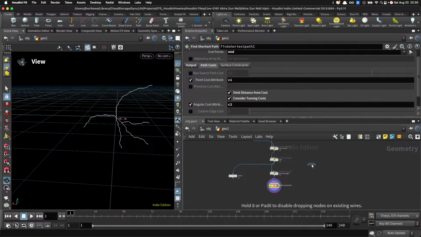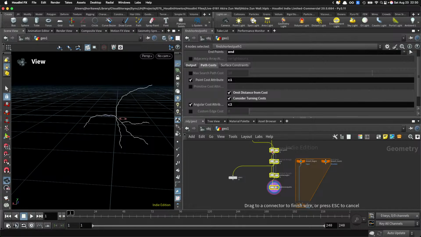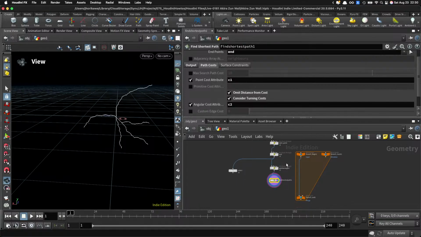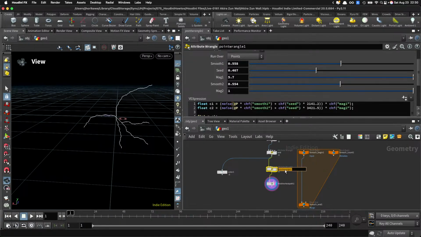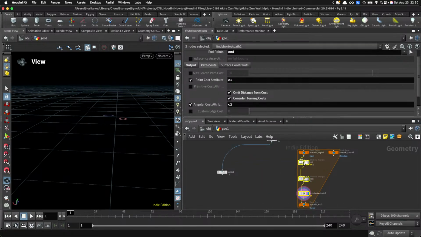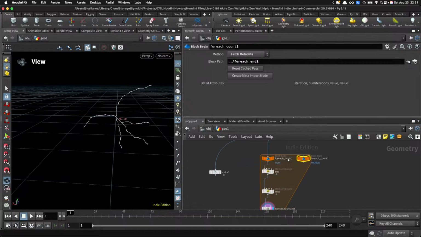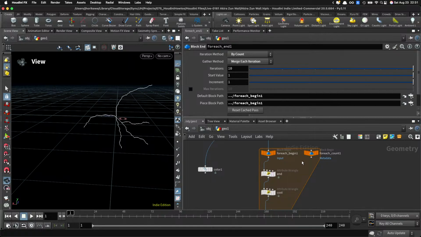Meaning I'm going to use a for each loop and put the... now the starting point doesn't change, so what I just need to do is to change the end point and the cost value with the different randomness. So I'm just gonna put these set inside a loop. Then for each iteration I need to change the randomness.